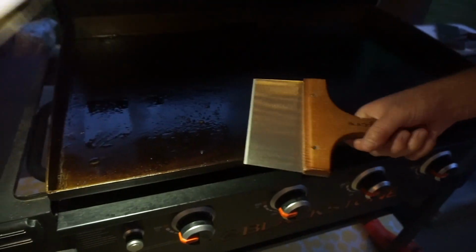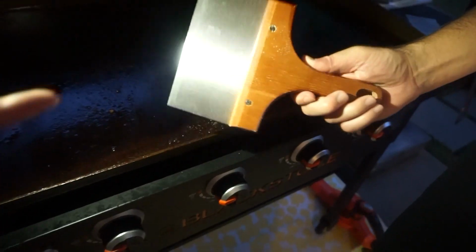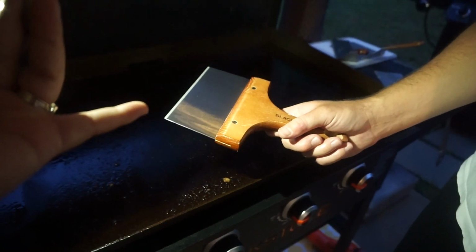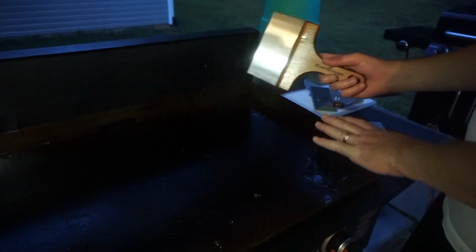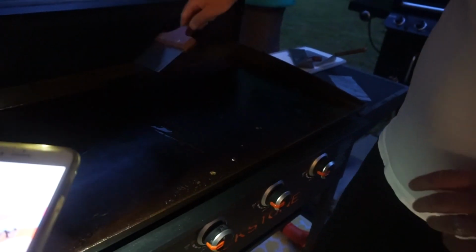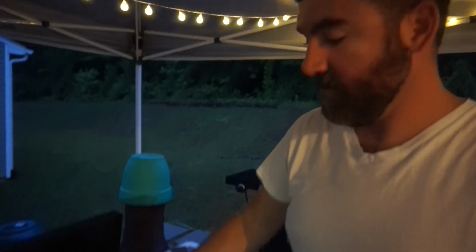Okay, y'all. It is dark, and I literally have my phone with a flashlight on, so hopefully this works. Bunky just fired it back up. We just finished eating, so he turned it back on, and he's going to use this scraper. We got all of these little spatulas in a set, right? Yeah, it was a set of 5 things. I turn it back on to start getting it hot again, and then I start getting at least what I can. Hang on, that's going to be a very awful noise. So just tell him, and then I'll put music over it. I start getting what I can off of here.